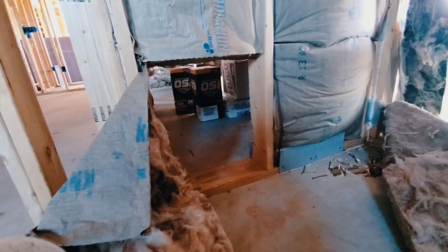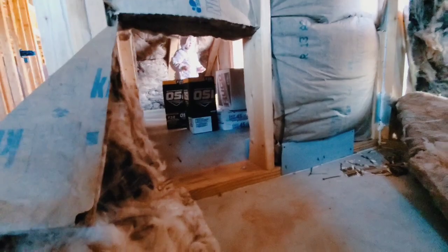We've got a ton done this week. Natural gas came in, insulation is done basically. We had the inspection done as well on Wednesday, and so a lot was done. And my child has just crawled through this opening and is walking into that closet. What a rascal. Like I said, next week's a big week. Drywall's going in, and we'll see how this house looks with drywall.